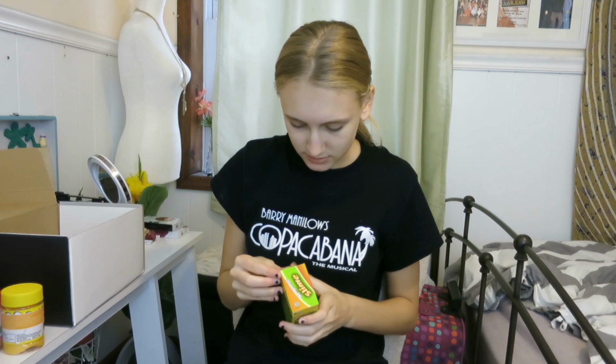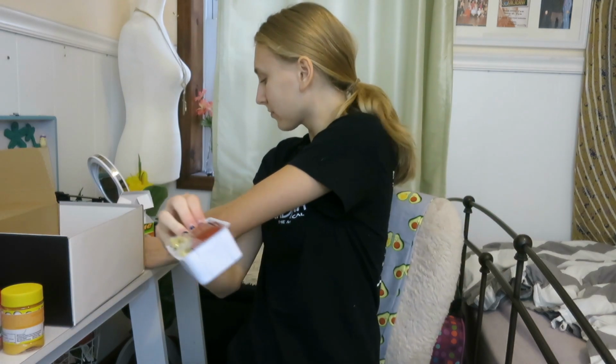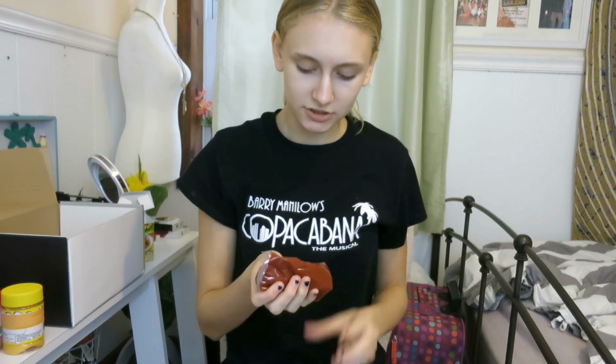The next one I'm gonna do, the one I'm excited for, is the spaghetti slime, because I don't know what is gonna be in here. So, it's cute, look. It comes out like this, and you take it. Oh, that's cute. And your slime is like the red pasta sauce.